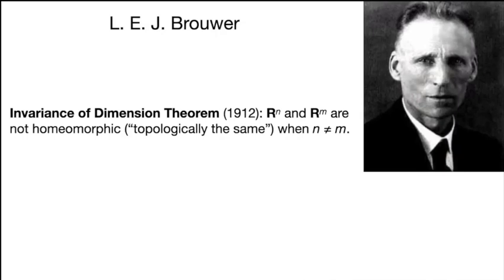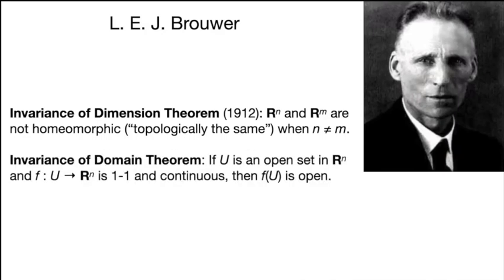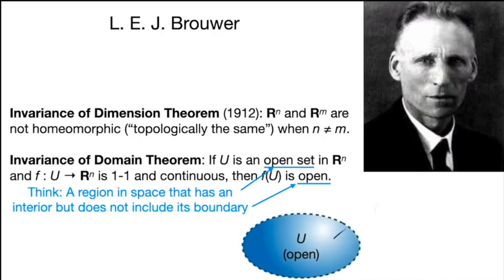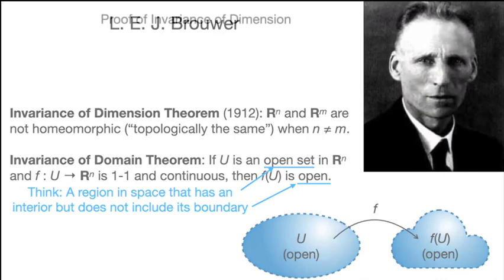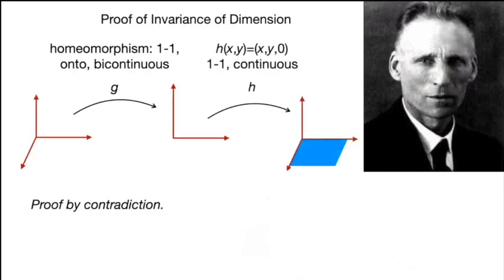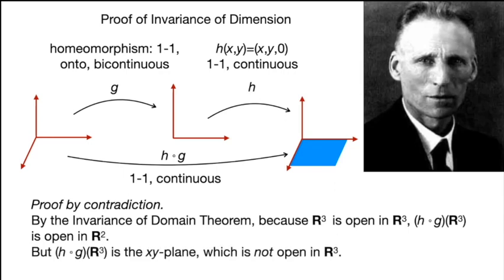So he was able to prove that there really is something different about the real number line versus the plane versus three-dimensional space versus four-dimensional space. And because we're running a little late on time, I won't say too much about this. But he gave a clever function that mapped three-dimensional space into three-dimensional space, under the assumption that two-dimensional space and three-dimensional space were really the same. And he got a contradiction from that. But I think I will skip that just for time's sake.